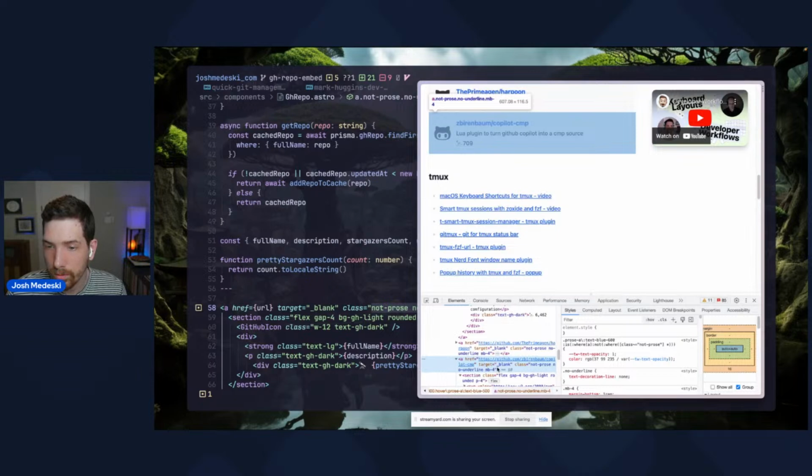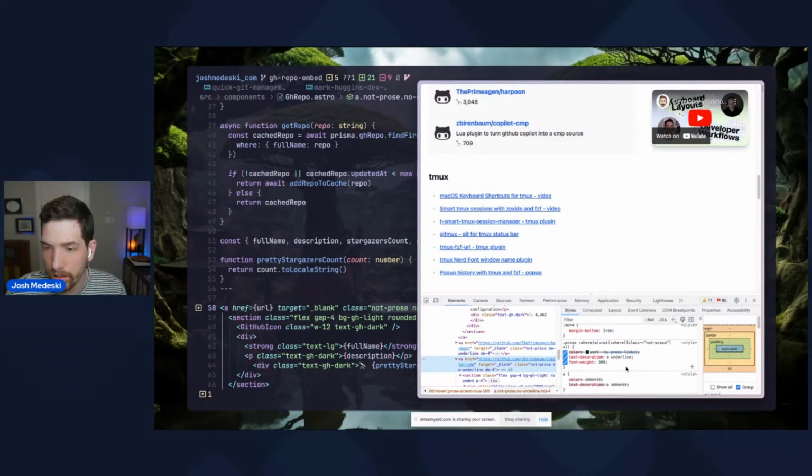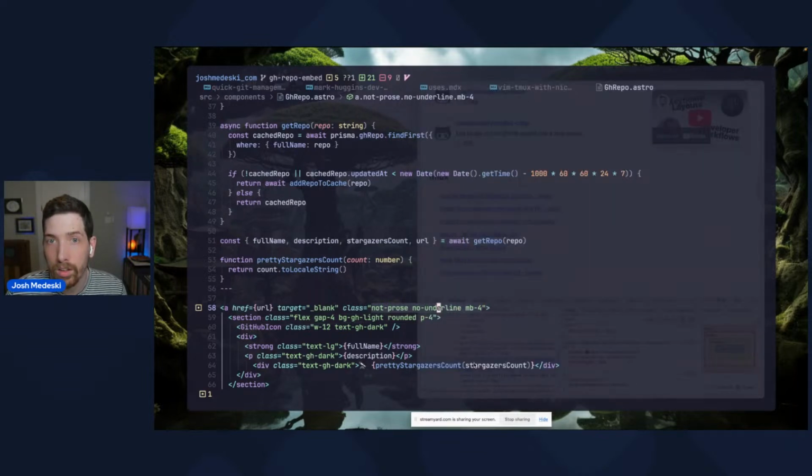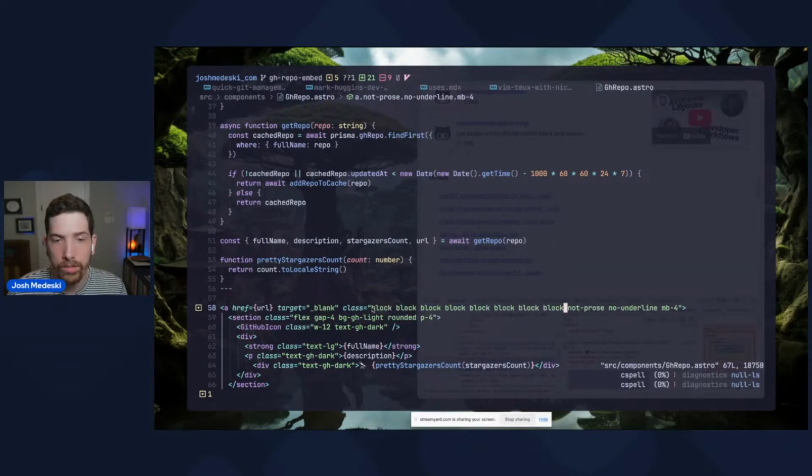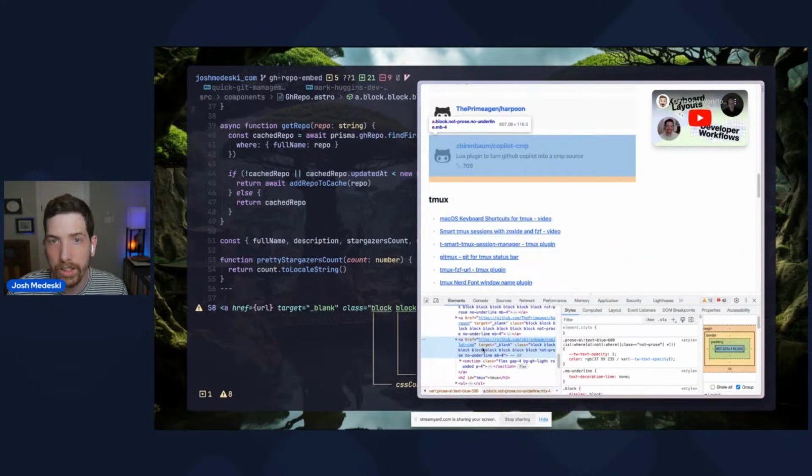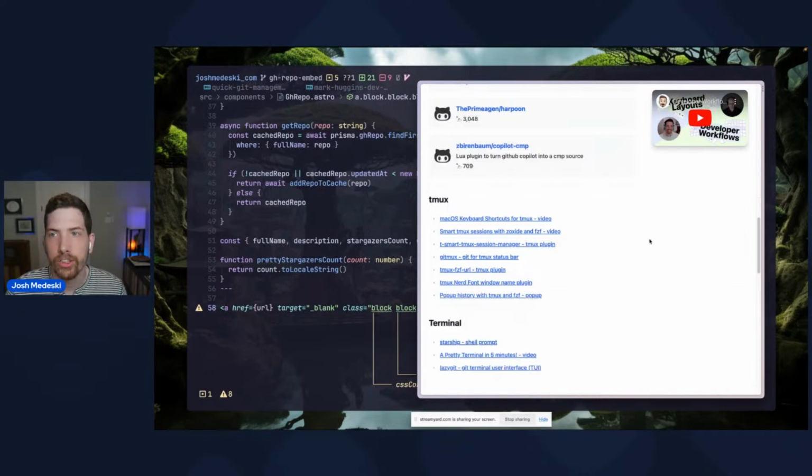Oh, margin bottom is not being honored. Maybe I will make these all blocks. That's probably it. Yeah. So anchor tags are inline by default, so you have to tell it to be something else, right? All right. So that should be good enough.